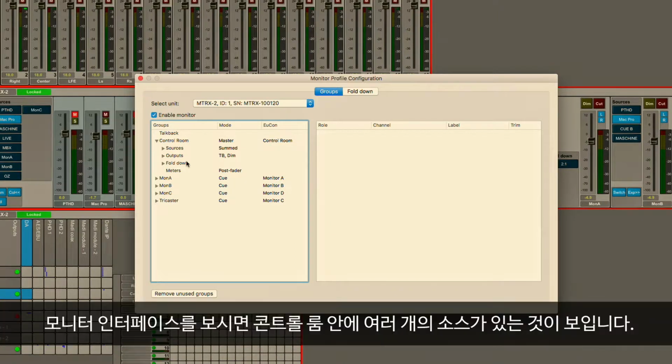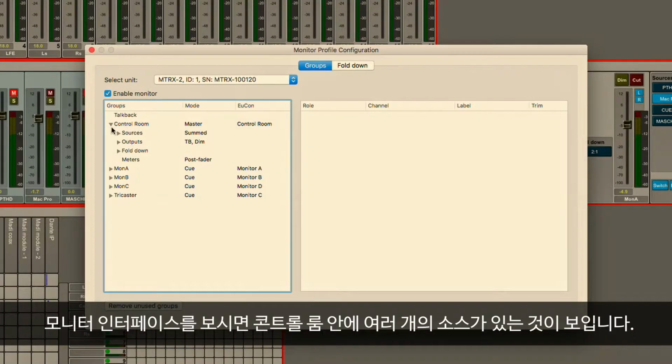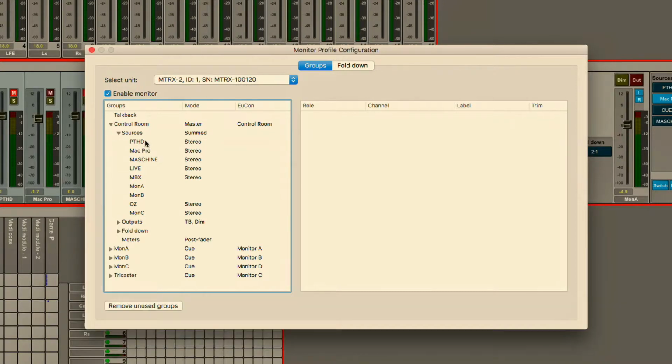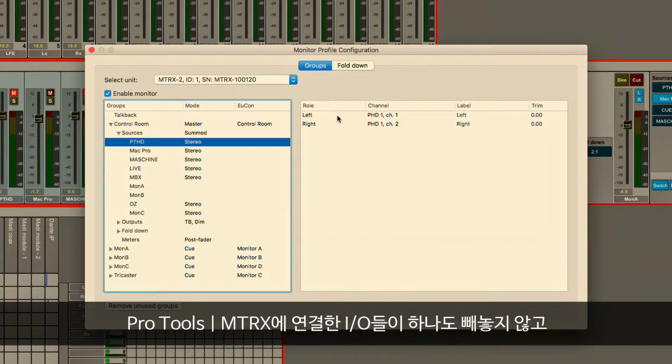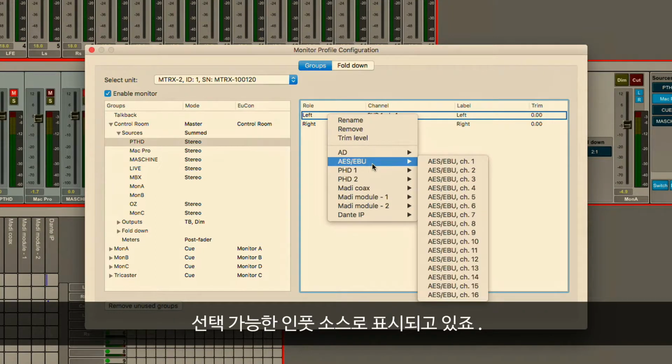in Dolby Atmos. If we take a look at the monitor interface here, within our control room we have various sources. For example, Pro Tools HD native is showing up as one of the sources that I've created, and we can define this. If you take a look, any of the I/O that you've populated into the Pro Tools matrix shows up as a possible input that you can source from.